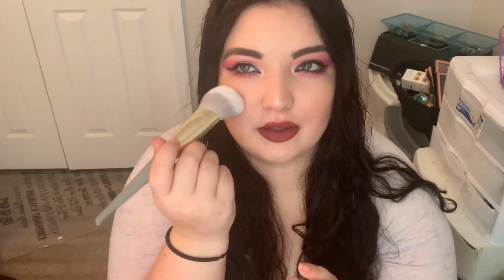Ooh, that is real soft. I want to put it on my face, but I have makeup on. Ooh, okay, yes. What is this for? Cintiq. Bristles designed to mimic natural brush hairs. This one sets your makeup, bronzes, and sculpts in a few quick and easy strokes. Okay, so we can set our face with some powder, do some bronzer and contour.